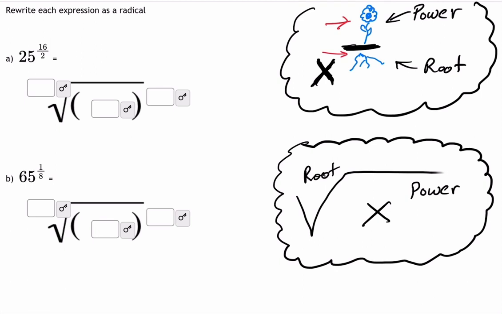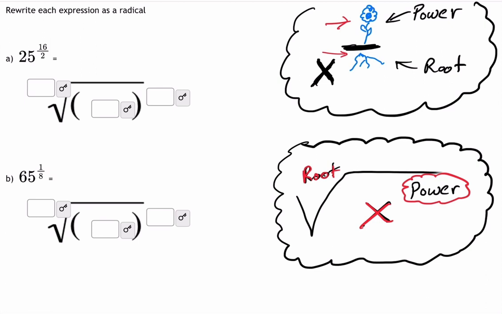So roots, like a flower, always grow in the bottom, and in this case the bottom of the fraction. And the top part of the fraction is your power. So it's the flower on the top, the root on the bottom, and it's power over root. As you look at that new location as a radical, the power still stays attached to the x, and then the root always goes on the outside of the radical as what we would call an index number, and that's written on the top left corner of the square root symbol that you see.